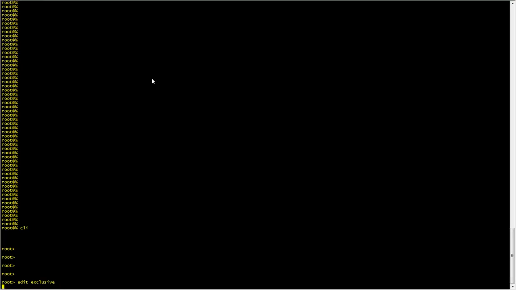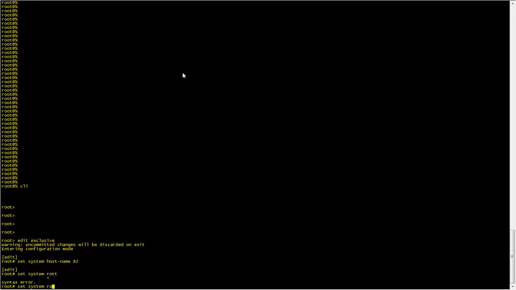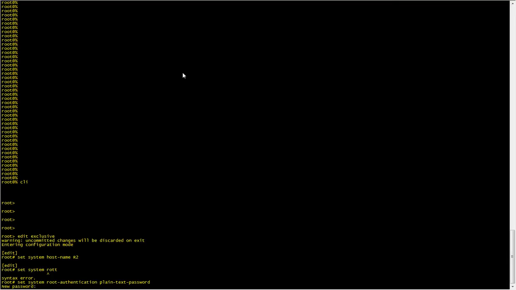You can go into edit exclusive. That just basically means no one else can go into edit mode. Okay, so set system host-name R2, set system root-authentication plain-text-password Juniper.